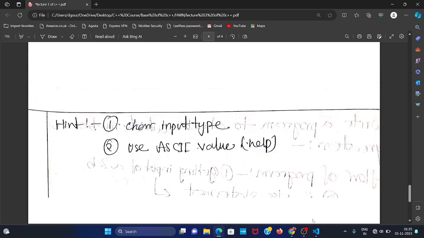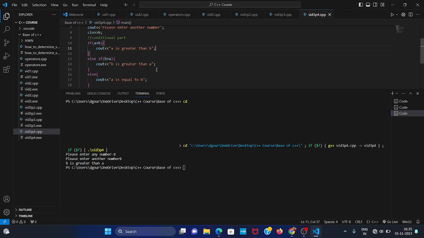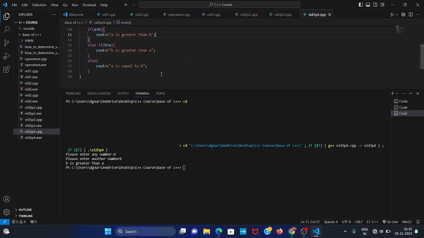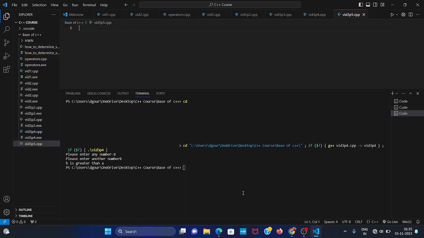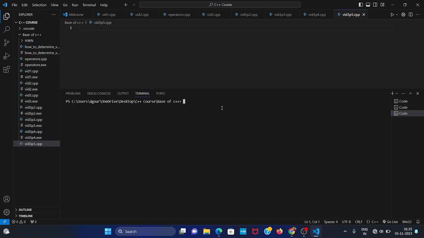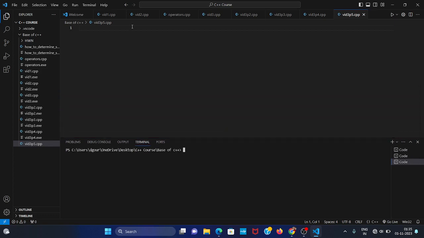So let's go to the code editor, and this is the last program for today's video. Let's make a new file, video 3, program 5.cpp. Let me clear this first.